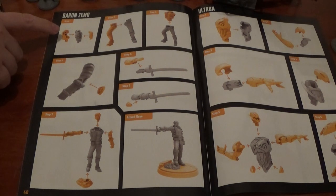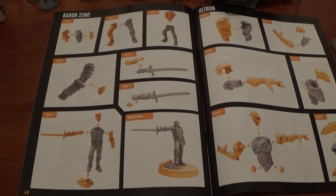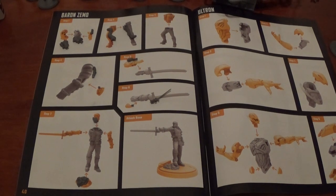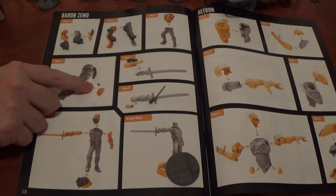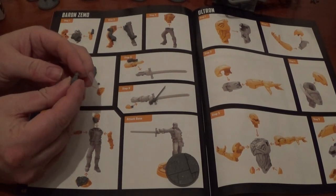Right. Have you got any parts? Yeah, I'm just cutting these little... All right, I'll pause the camera and then we'll come back when it's all laid out. Okay, so fiddling this ahead, that's a part. That little... This freaking elbow pad. Why? The smallest part in history.